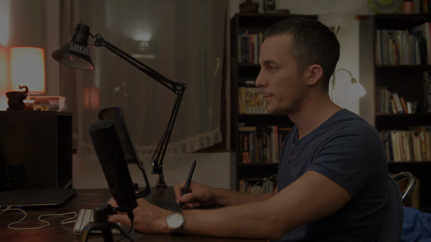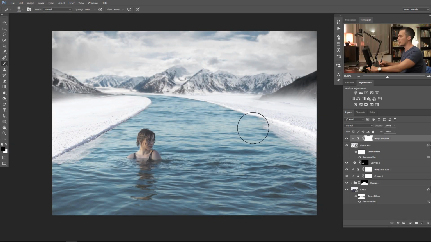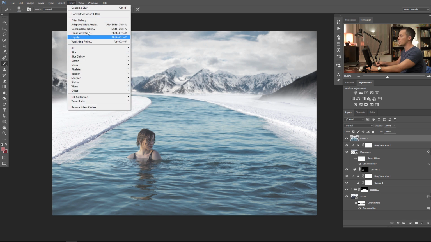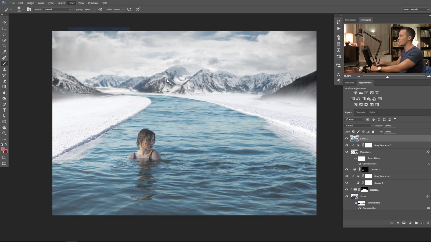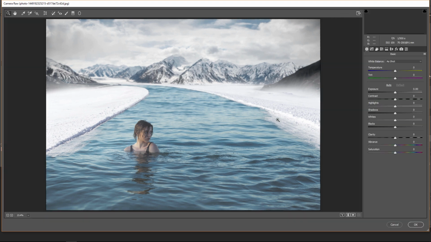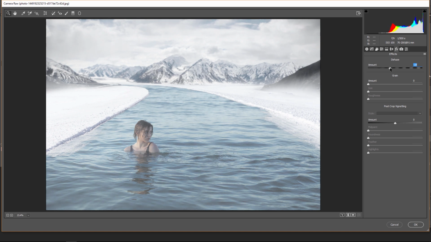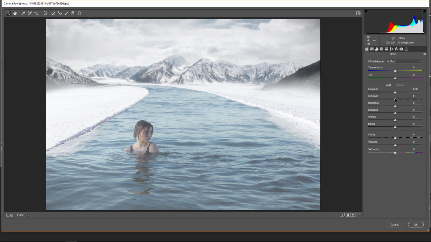So let's do it. For the PC user, the shortcut is Shift-Control-Alt-E. For the Mac users, it's Shift-Command-Option-E. I want to use for this situation here Filters and Camera Raw Filter. Okay, and just go here to the dehaze option and let's decrease it just a little bit, like maybe -15, and bring the contrast up a little bit, like so.